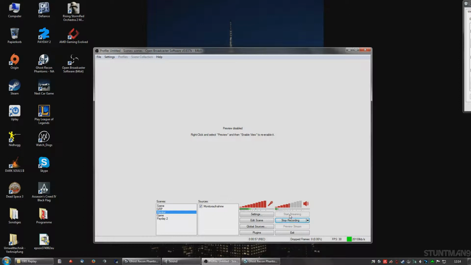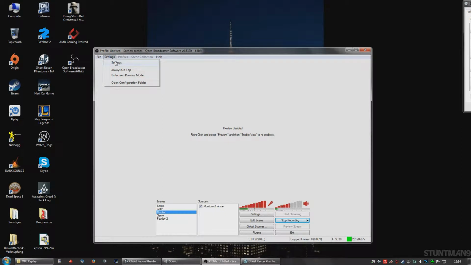Now let's start with OBS, Open Broadcaster Software. That's the program with which I'm recording right now, and it's a free program. You can just download it, and you will find the link to do so in the description. You just click on it, select your operating system, download it, install it. I think all of you can manage that.